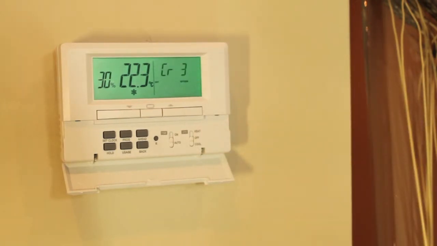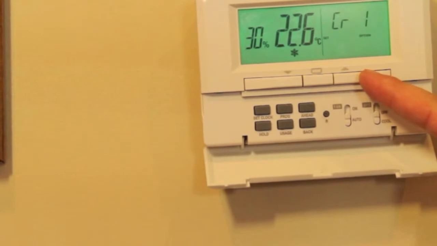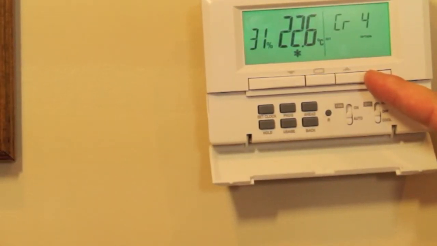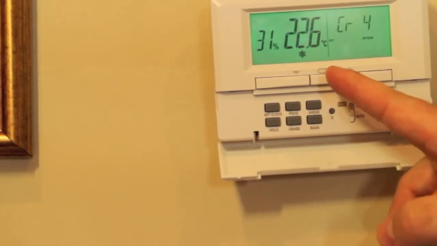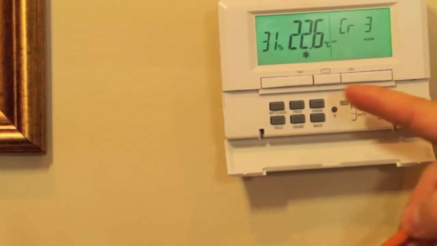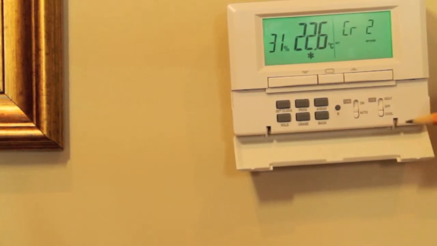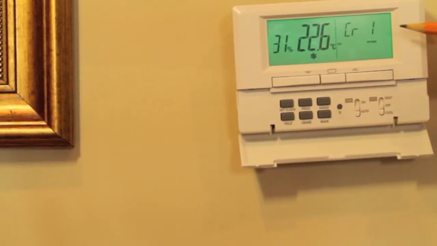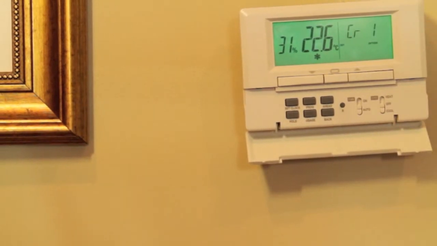The next option is the cycle rate. The default cycle rate appears as CR3. This is normally a good setting for most gas or oil furnaces. The higher the number beside the CR the faster the thermostat will cycle. CR4 is a very quick cycle and will be useful for an electric furnace. CR3, as mentioned, is good for oil or gas. CR2 is generally used for commercial units but can also be used for oil or gas furnaces.